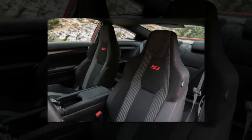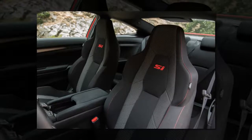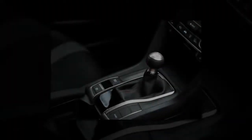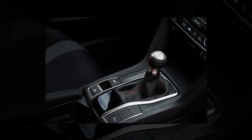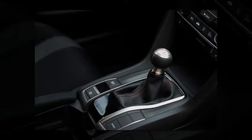The Si's steering is unusually sharp for an electrically boosted setup, with a ratio that's just about perfect. Weighting is suitably sporty. Thanks to its chunky grip, the tiller feels like a precision instrument in your hands. Throw in firm, fade-resistant brakes with a forgiving suspension arrangement and you have a car that's eager to build driver confidence.